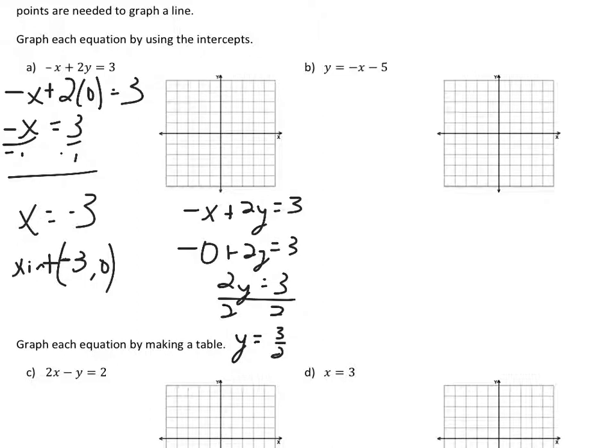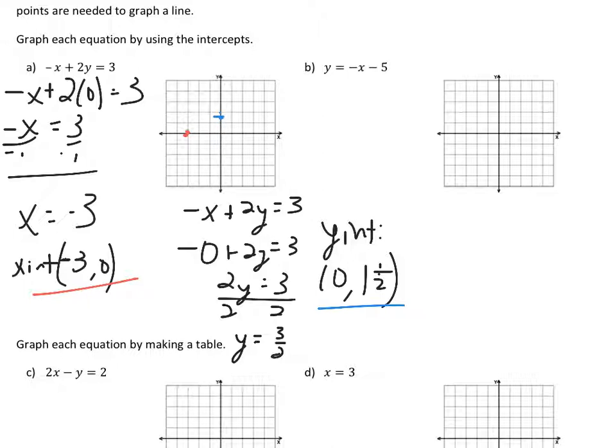When graphing, improper fractions aren't always easy, so maybe we want to say instead that the y-intercept is 0, 1.5. 3 over 2 is 1.5. That might be easier than 3 halves. Alright, so let's plot those. Our x-intercept is negative 3, 0, so I'm going to go negative 3, 0, best I can with this. It's right there. And then I want to do 0, 1.5. So 0, 1.5 is about there.